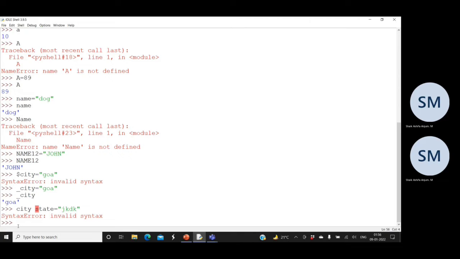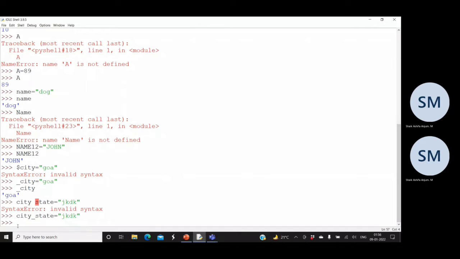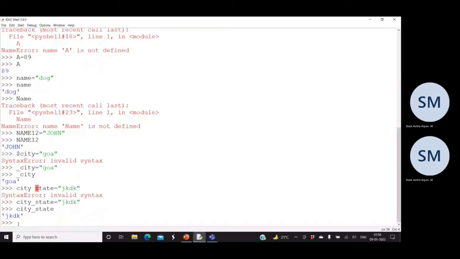To avoid this, without giving space, we can use an underscore in between. I'm giving the same value to it, and now it is not showing any syntax error. If I print this, we'll get the output correctly. These are the rules to be followed while giving the variable name.